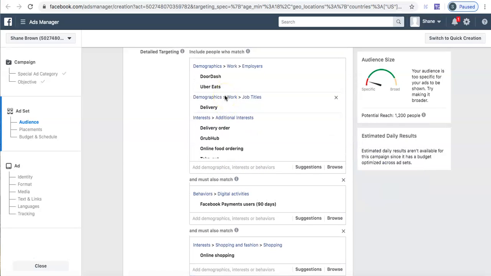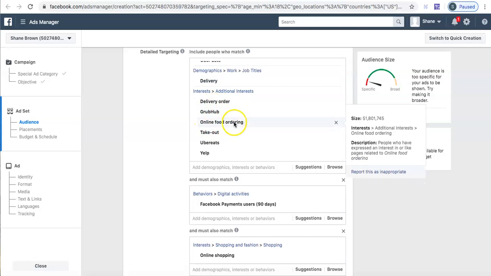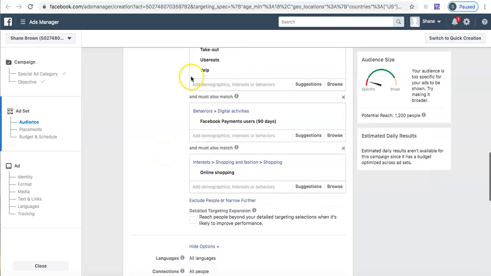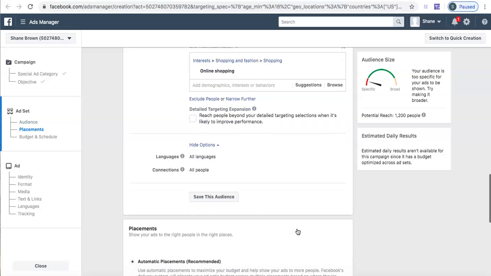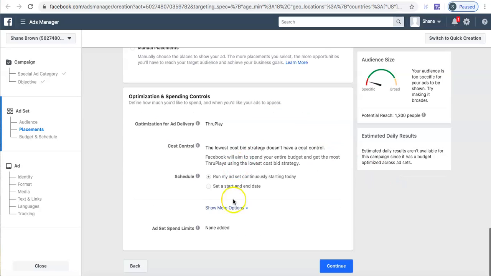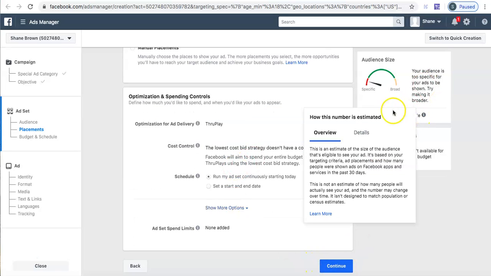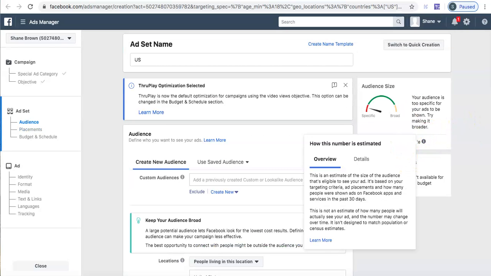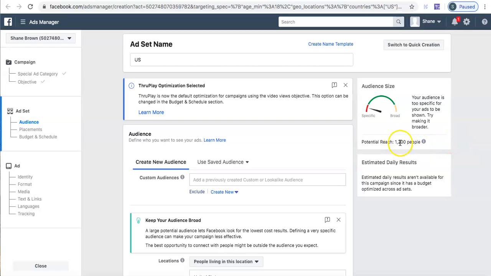Also, here's a way to search for different interests and options and employees and all these different opportunities to target a market to help sell, market, promote, advertise your brand and or your venue, sell tickets, sell special event space, sell specials, whatever you're doing. This is a way to save this audience. You continue, and then you go through here. But again, this is 1,200. This is very, very targeted. This is good for conversion. This is a great ad set to get great conversions. Even if you want 10, 12, 15 people, this is going to be a great opportunity for you.